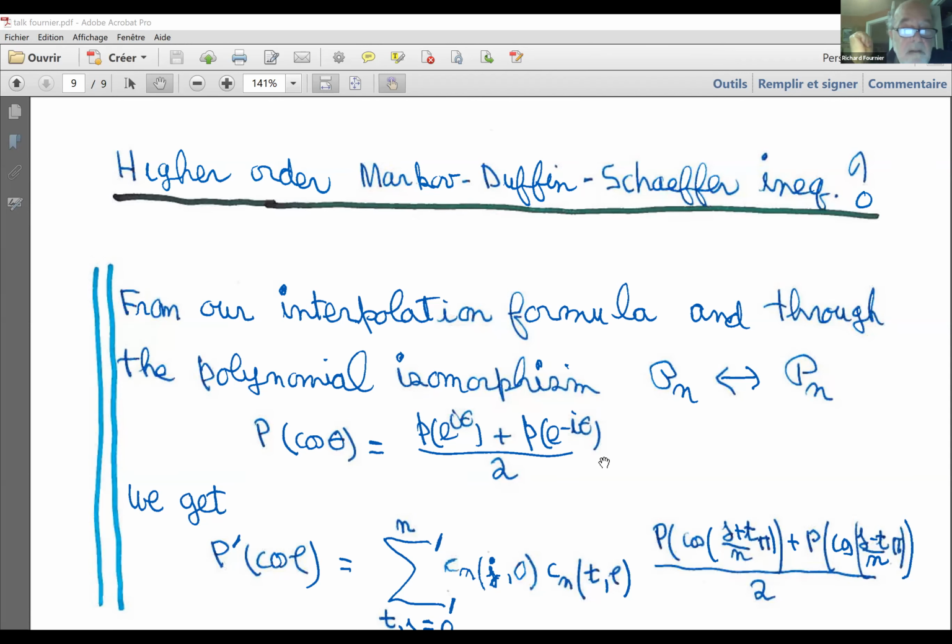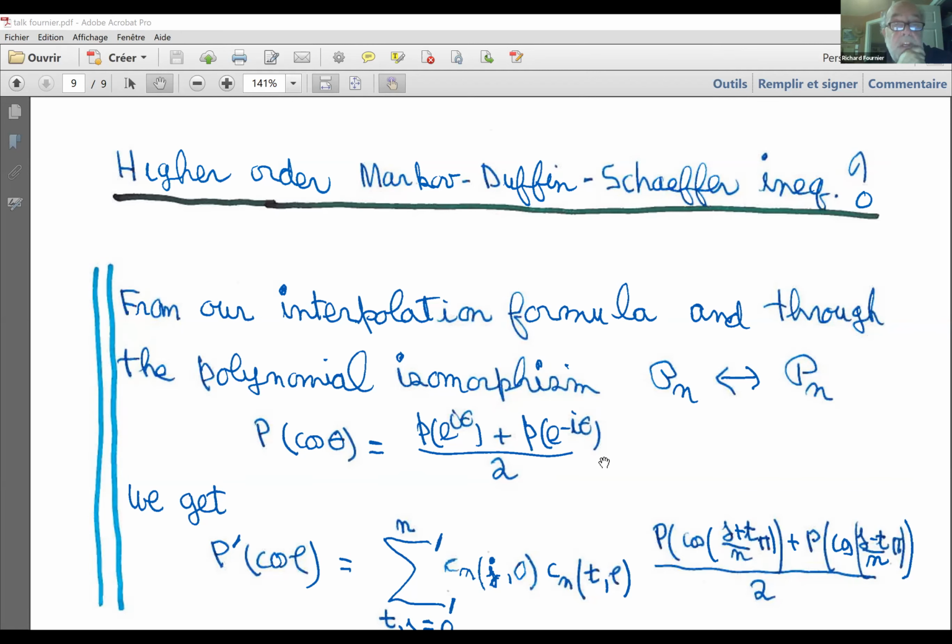Richard, a very naive question. Sorry for this elementary question, but in the combination you have, it's always conjugate. You have z and z bar, like e to the I theta, e to the minus I theta. Of course. Why not reflection with respect to the other axis, for example? Is it working? That could be interesting. I don't know if you would get a nice formula, but I'm sure there exists a similar formula if you reflect on the other side. Why not? This would be okay.